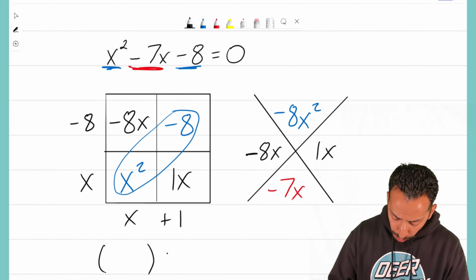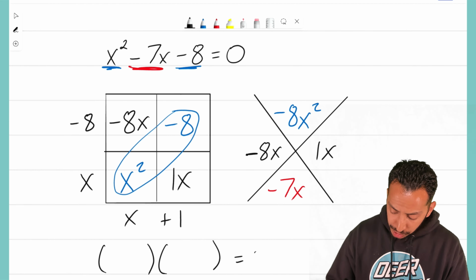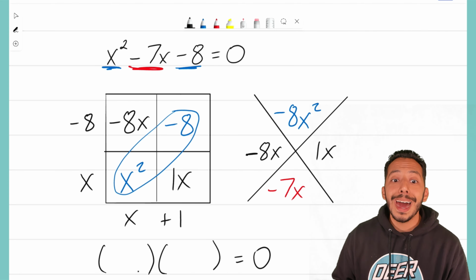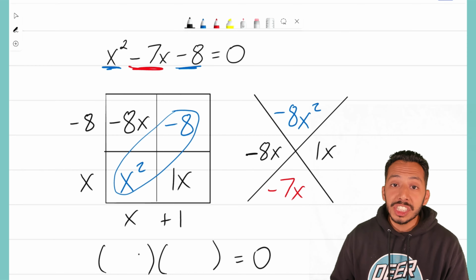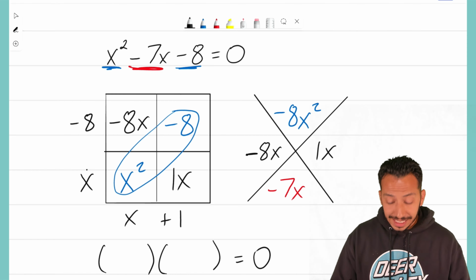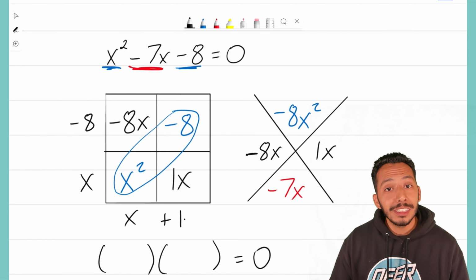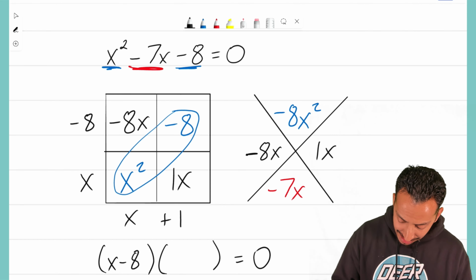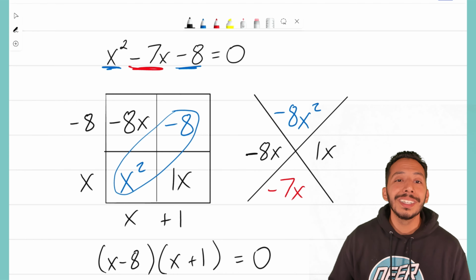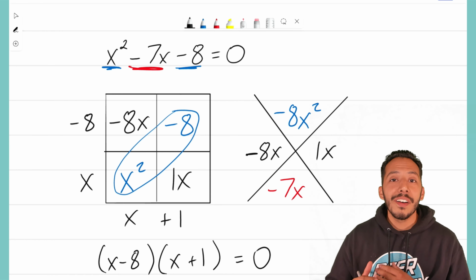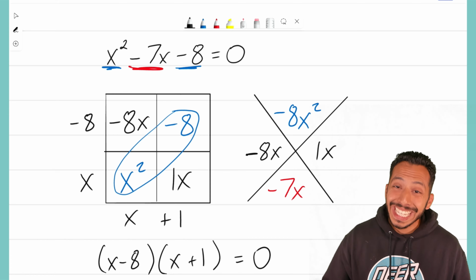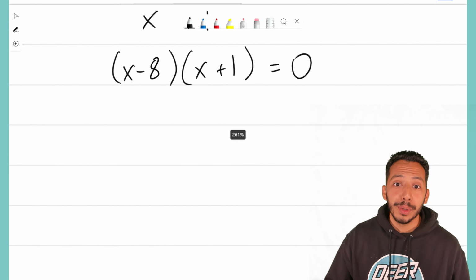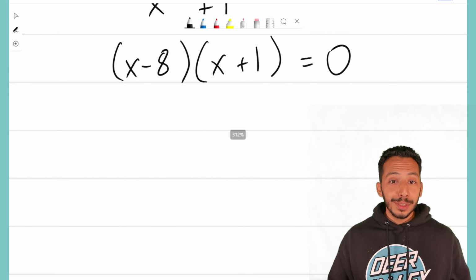I'm going to go ahead and get our product form ready to go. We've changed it from the sum at the top. That's the sum form. We've now got it in our product form. What do we put in each set of parentheses there? That's going to be the sides or the dimensions of our rectangle. So I can have x minus 8. I can have x plus 1. We have successfully factored this out. Now's the point where we can actually use the zero product property. We've done all this work and we haven't even used zero product property.